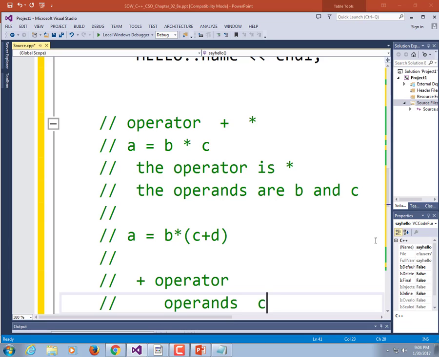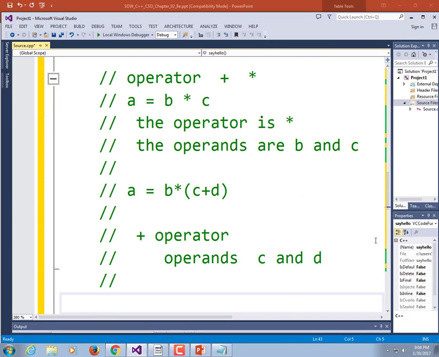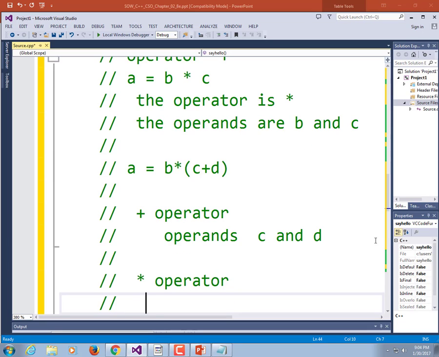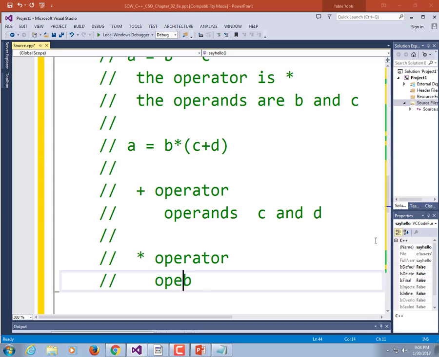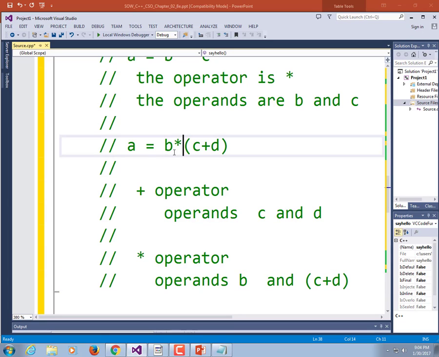C and D. Yeah, C and D. And then we have the multiplication operator. It also has two operands. It has B, and it's got another one, which is the result of that other expression. So whenever you hear me use the word operand, it just means the thing that's on one side or the other of the operator.